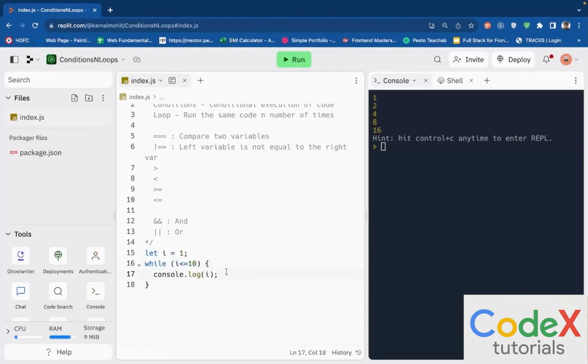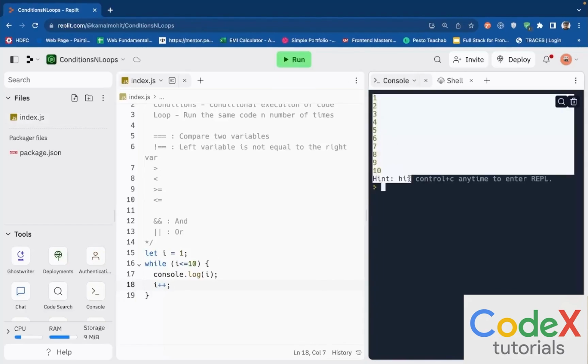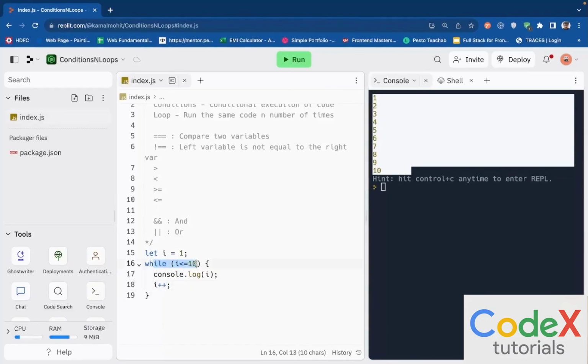So in order to not get into an infinite loop, we simply specify an exit criteria, or we specify by what value i should increase or decrease depending on my condition. So here I want the value of i to be incremented by i plus plus. Now if I run this code, I will get the values from 1 to 10, and it keeps on incrementing the value of i by 1, and it keeps on checking on line number 16 whether the value of i is less than equal to 10 or not.